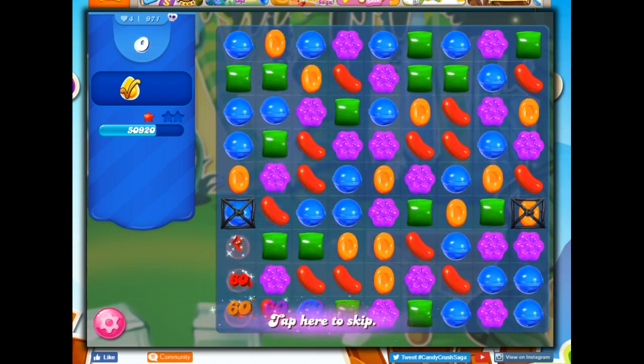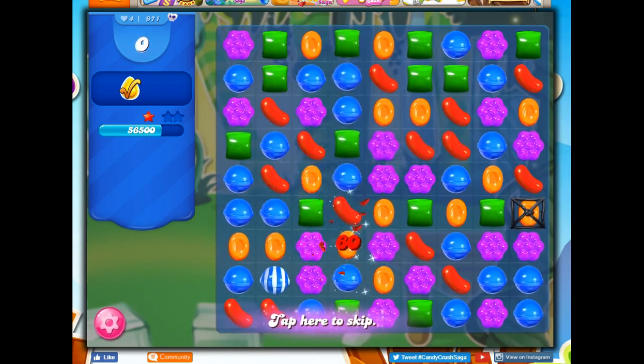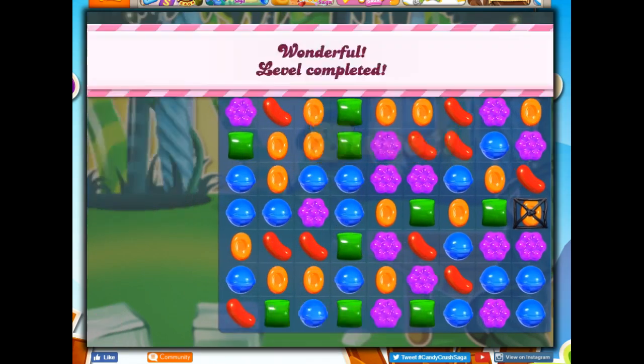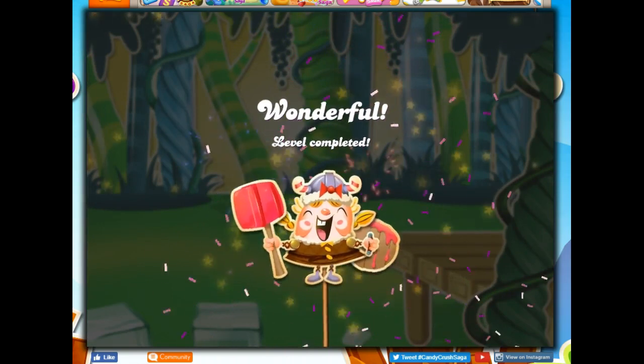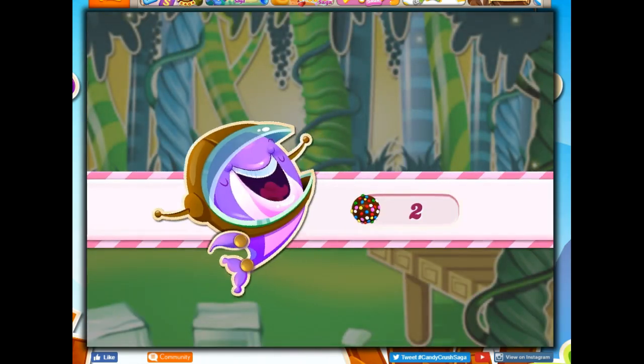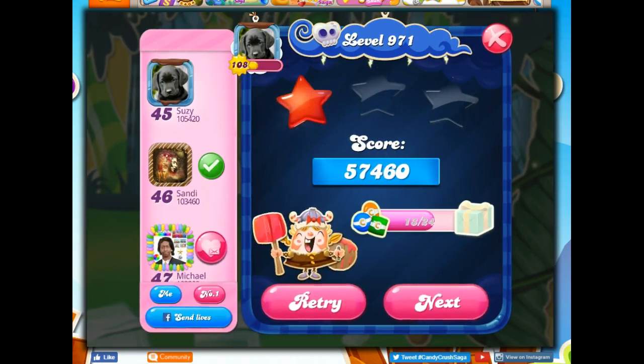Color Bomb wrapped candy combo, definitely the best way to go. I actually had one playthrough where I had a Color Bomb combo and it didn't work as well. It took out all the chocolate and all of the licorice locks, which was nice, but it didn't do anything to activate that yellow.